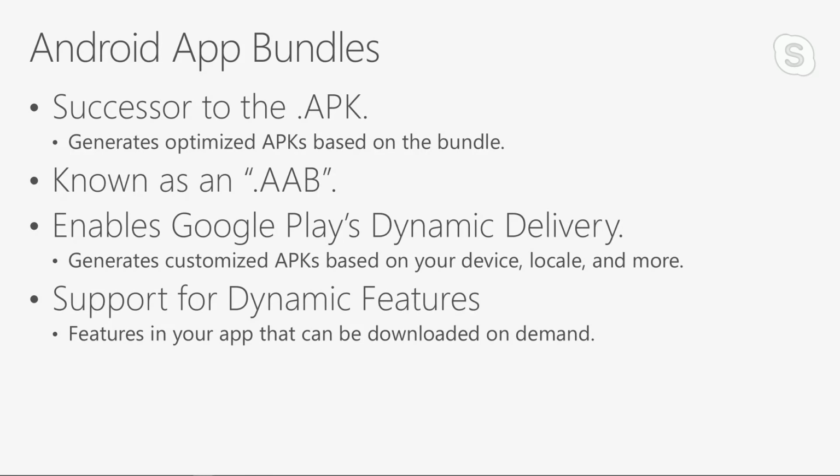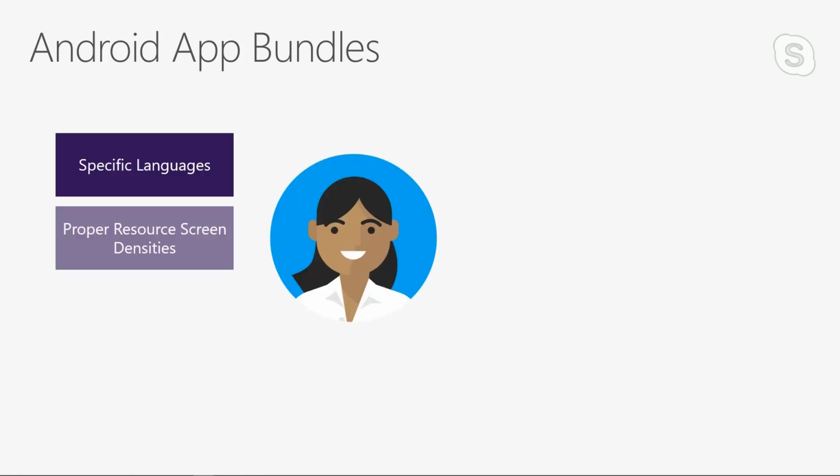The next thing that's being done here is you can also support dynamic features within your app. If you want your users to be able to download features in your app, for example, you just want a slim version of your app, but if they paid money, you can then have them download new features. That's kind of cool because previously you'd have a light version of your app on the App Store and then a paid version and the like. Of course, you can still do that, but this makes it a little bit easier to potentially monetize your applications.